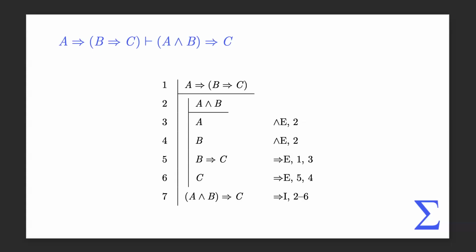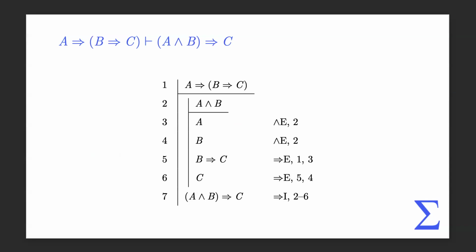So I guess your first thought here is you don't actually want to try to do your proof from top to bottom. You're going to want to bounce back and forth between your hypothesis and your conclusion, and you're going to want to work both forward and backwards. So if we look at our assumption here, we see A implies B implies C. Well, what can we do with that?